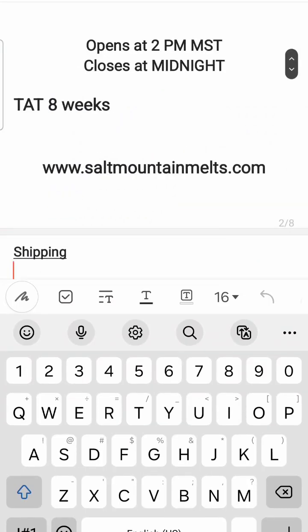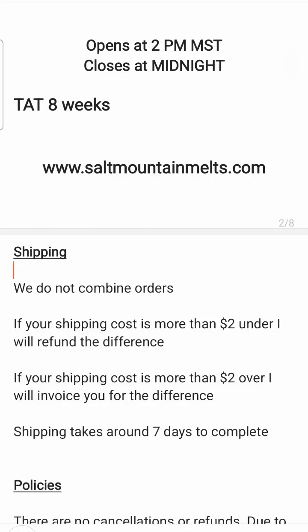It's on the 11th. I've already went over that. It's a turnaround time of 8 weeks. That's for her to make the wax. That doesn't include the shipping portion, which should be about another 7 business days. So I think more 9 or 10 weeks before you see it on your doorstep, maybe even more if you've got delays with shipping. I know that happens. So we're looking at the early mid part of April.